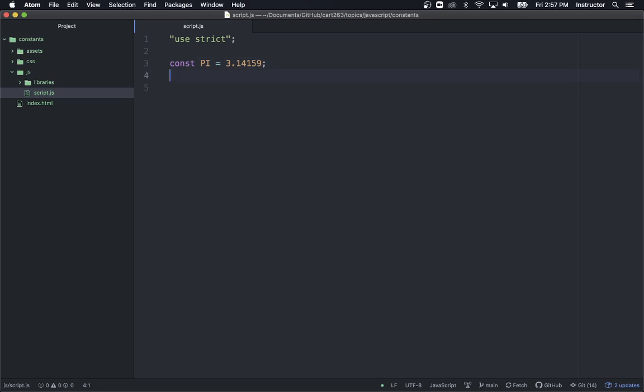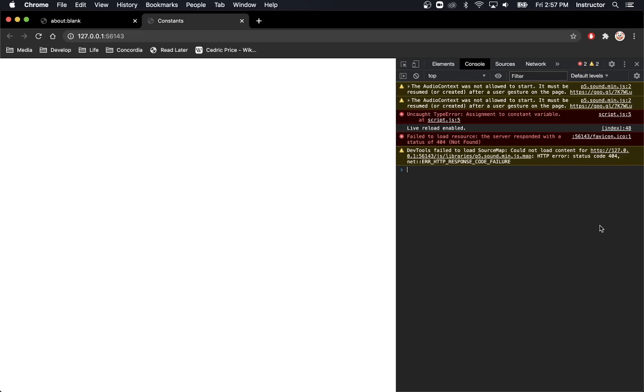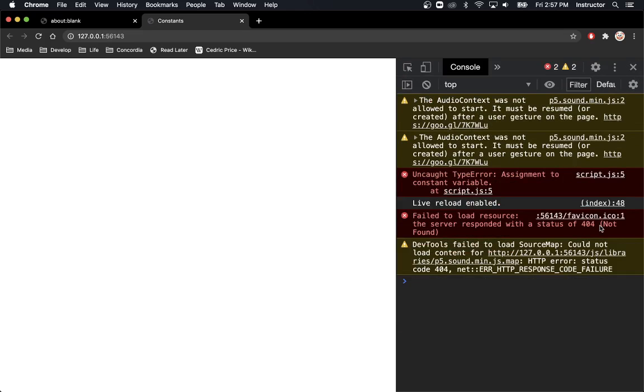And when I say that we cannot change it, what I mean is that if on the next line of my program, I try to change the value of pi to 100, patently ridiculous, but you know, why not? If I run my server, obviously this program is not very amazing to look at. It doesn't do anything except declare a constant. If I go and look over here in my console, we get this type error, right? As well as other bits and pieces you're already familiar with. We get uncaught type error: assignment to constant variable, which feels like an oxymoron, but whatever.